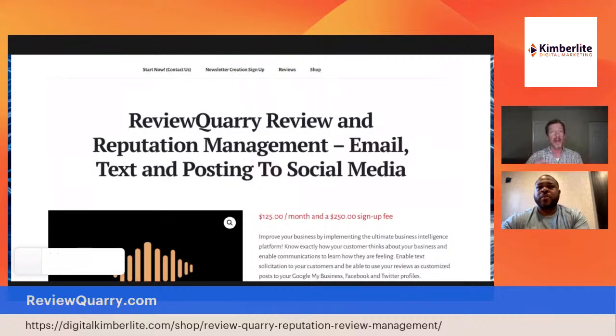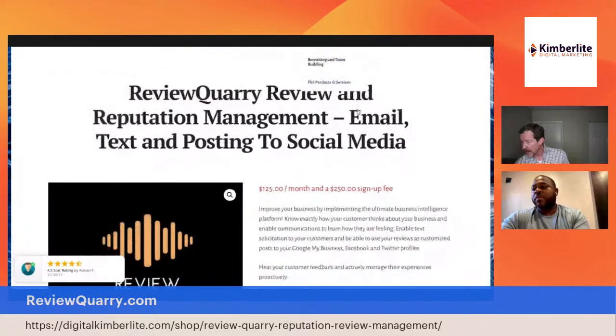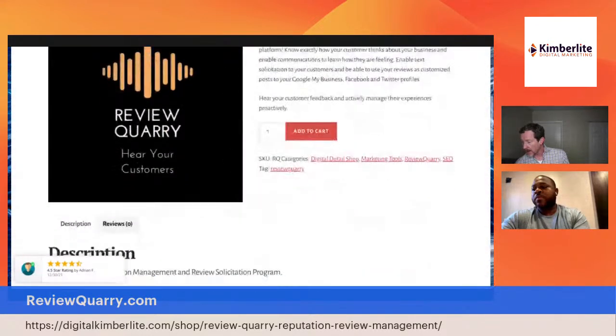And so when that transaction is finished in QuickBooks, we shoot it to Review Query and that enters them into the feedback process.